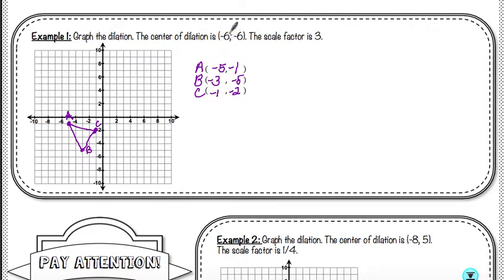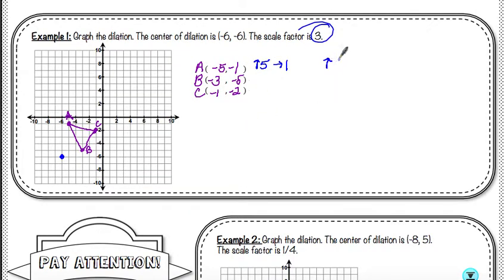All right, so the center of dilation is -6, -6. So we're going to be counting the horizontal and vertical distances from this point to each of the other points. So each of the vertices will count from the blue. How do I get from this blue point all the way to A? I go up 1, 2, 3, 4, 5, and right 1. I want to write that down. Up 5 and right 1. Well, to get to A prime, I'm not going to go up 5 and right 1 because I'll end up at A. I need to go triple that distance.